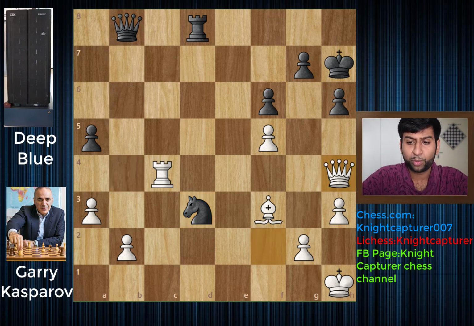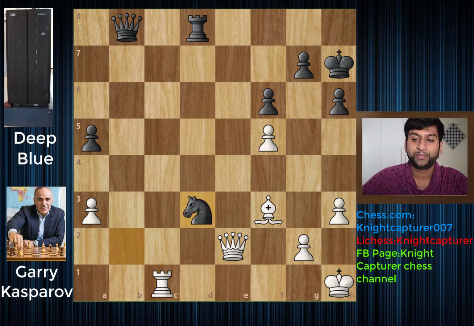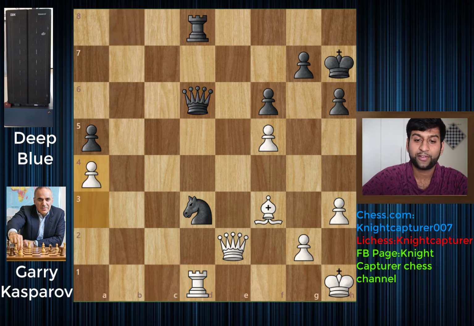This queen to h4 move doesn't really win black the game. It's not really a blunder or anything. It's just an inaccuracy, if you want to call it. What he should have played was queen to e2, and after knight takes b2, you play rook to c1, knight to d3, rook to d1, queen to d6, a4, and this is completely fine position. Again, this is a drawn end game.